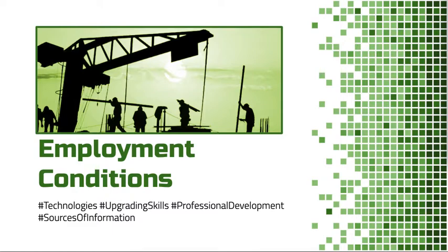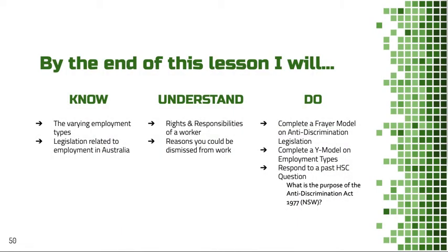This is a really content-heavy section, and so I've got a few different documents. I might as well go to my next slide now. If you've seen the do section, I've got an anti-discrimination legislation FREYA model. When we're going through the EEO and anti-discrimination legislation, I'd like you to write your notes into that document as we're going so that you've got a good summary there.